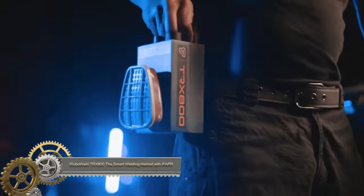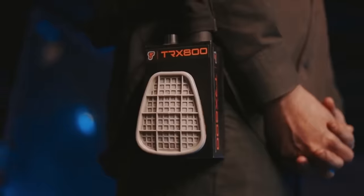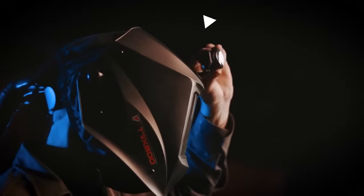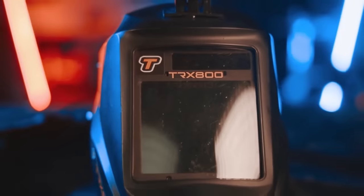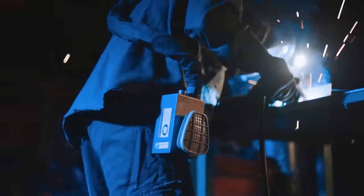The WuboWeld TRX800 is a PAPR welding helmet offering enhanced comfort and affordability compared to traditional counterparts. Noteworthy features include a 1-second plug-in system for quick setup, a lightweight design that's 30% lighter than most PAPR helmets, and an integrated light and speaker for improved visibility and entertainment while welding.